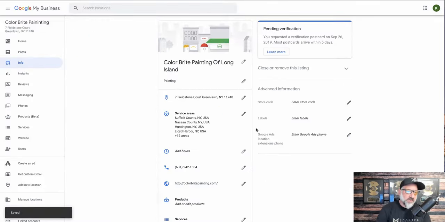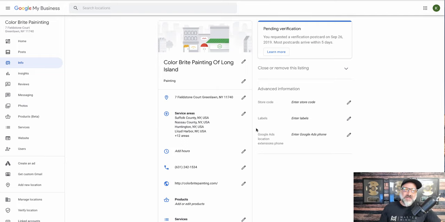So you've got to be careful when you do this. What I'm going to have them do is put Club Right Painting of Long Island on their website, because you do want their name and their website to match. But by putting the words Long Island in there, I have a better chance of coming up in the maps when someone types in painting for Long Island, or a Long Island painter, or a Long Island painting company, by having that in there.